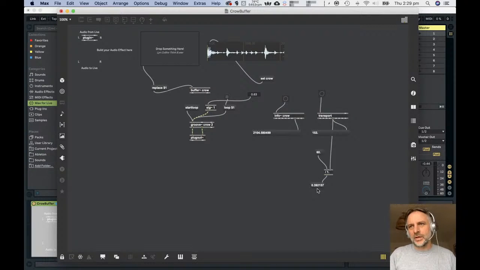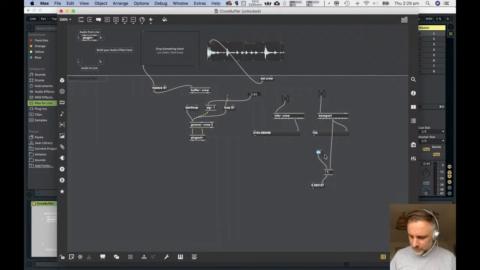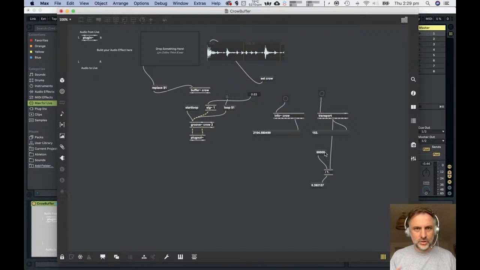So, because a second is 60 times faster than a minute, and a millisecond is 1,000 times faster than that, we need to multiply this number here by 1,000. Trust me, this works. That number there is how long one beat lasts in milliseconds.